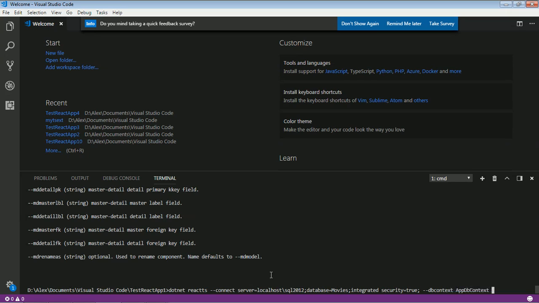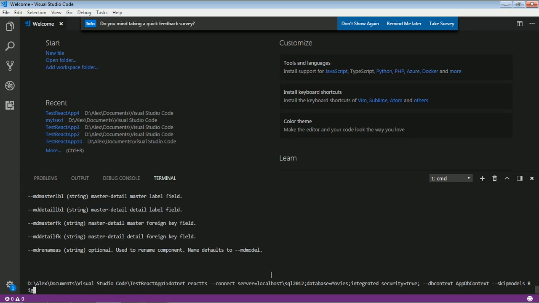And there's actually one other parameter we're going to use. We're going to use a parameter called skip models to tell React Turbo Scaffolding not to scaffold some junk tables that we have in the database. So we want to skip a table called big test. We want to skip another one called movie 010818, a table in our database called sysdiagrams. We're going to skip that, and we're going to actually skip one more table for now, movie actor. We're going to skip it for now and get back to it later, and I'll show you why in our next video. So that should be enough to run our scaffolding engine and create our application.